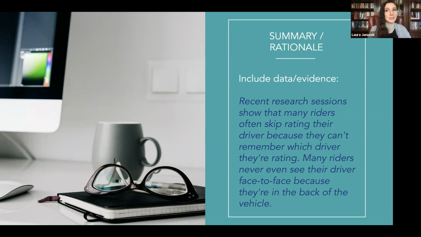Yeah, and it's good for us to point to the fact that this came up in user research, so that it's clear that we're not just jumping to conclusions and assuming the reason they're not rating is because they don't remember. We're being told by the users, oh, I skipped it because I don't remember by the time I rate it.